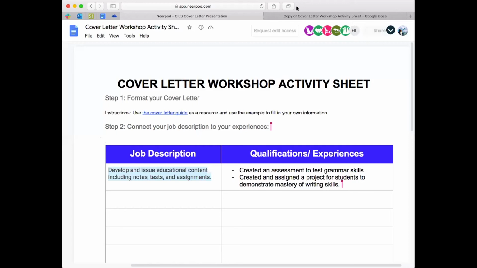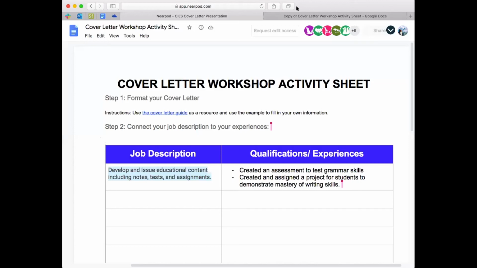I have seen cover letters where the person starts out saying, I may not have this qualification or that qualification, but I have these. What you don't want to do is highlight that. You're going to focus on the skills that you do have and make those as prominent as possible in a brief way. Every qualification that you have will not make it to your cover letter, but you want to make sure that you highlight them in this chart.